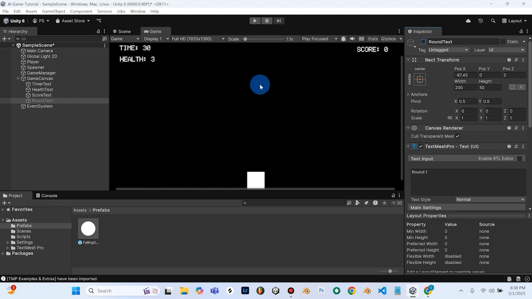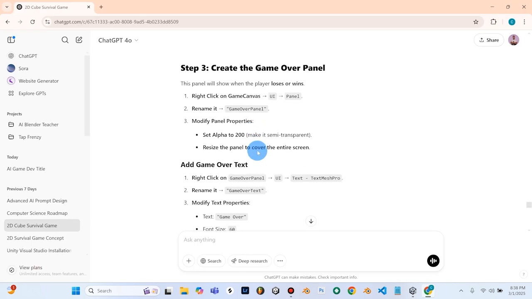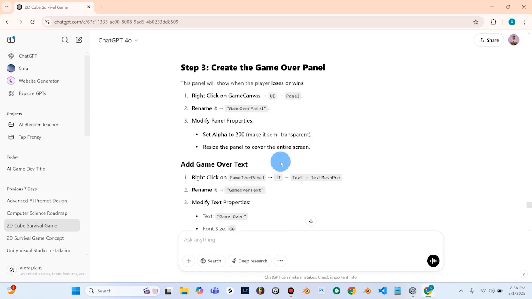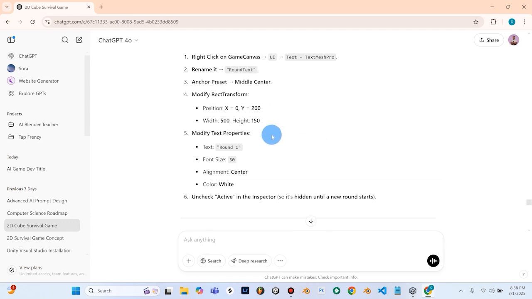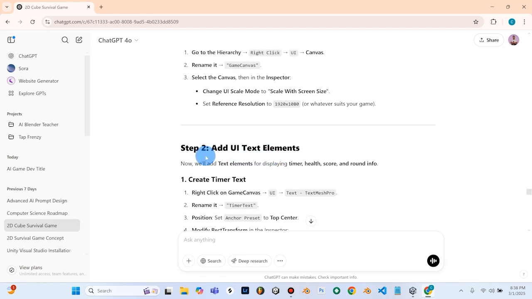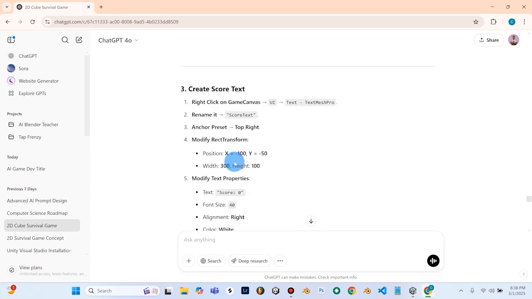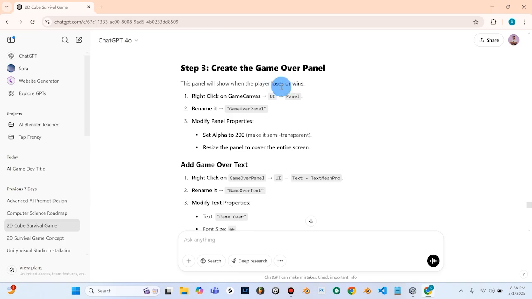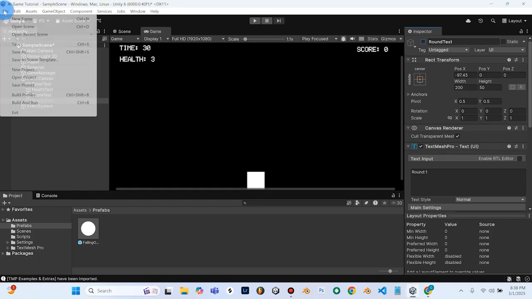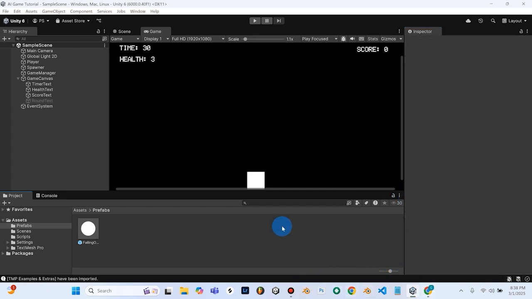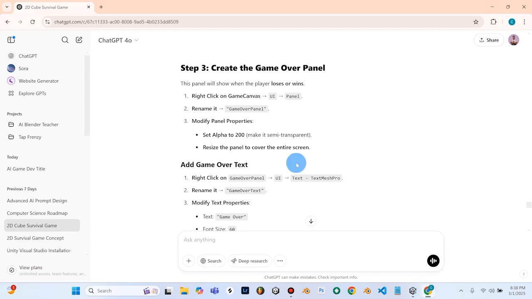And don't worry, it'll get triggered when we update our game manager code, which I believe we will be doing somewhere down here. Yes. So what we need to do next is we have already successfully created some UI elements, but we are going to need to do a little bit more. We're going to need to create the game over panel. So now's a great time to go into Unity and click save, and next we're going to create the game over UI panel.